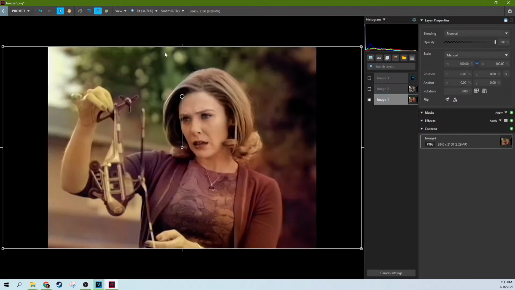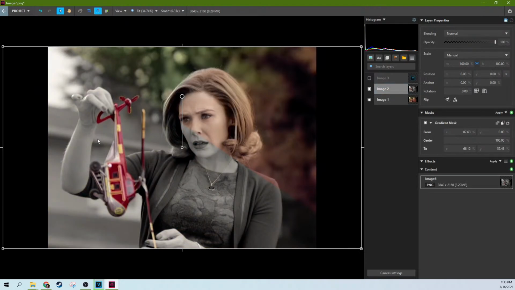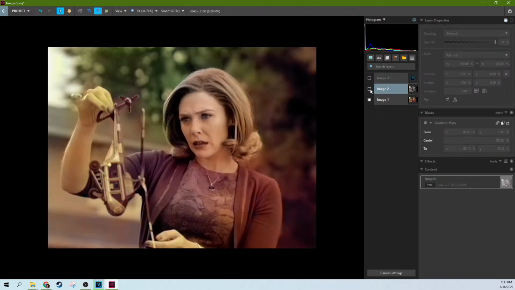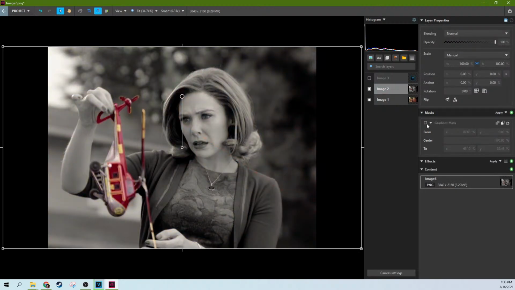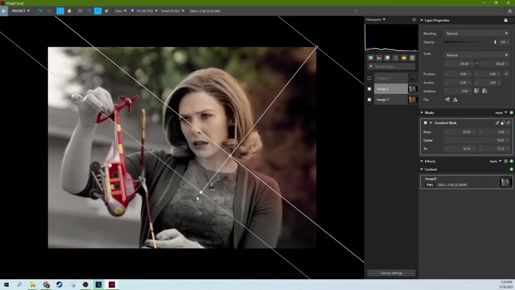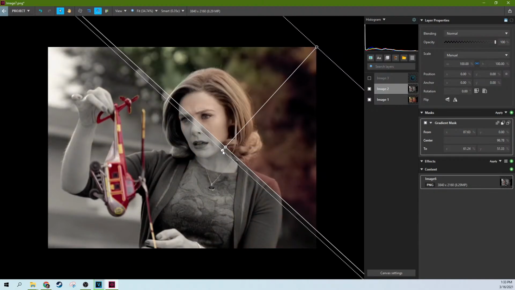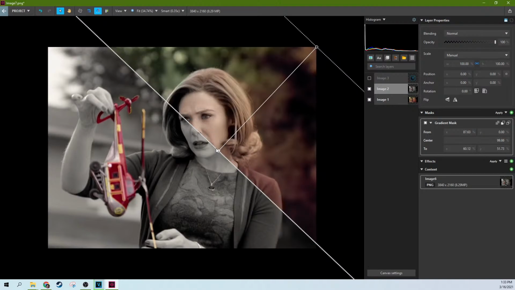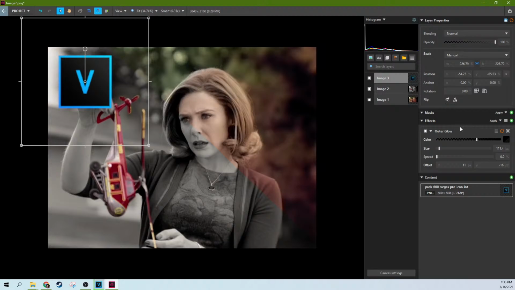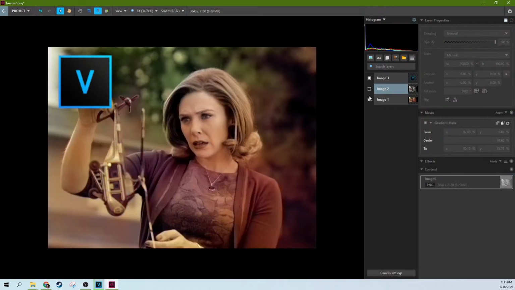So this is my uncleaned up colorized footage. I wanted to showcase some of that stark red, but still show the black and white to color in this thumbnail. So I used a gradient mask, and that thing's pretty cool because you can make it slowly transition, make it stark. I want it to be stark to be easy to see, and I want it on her face too, because the face is where you look first. And then I just added a Vegas image up there with a shadow, and that's how I made the thumbnail.